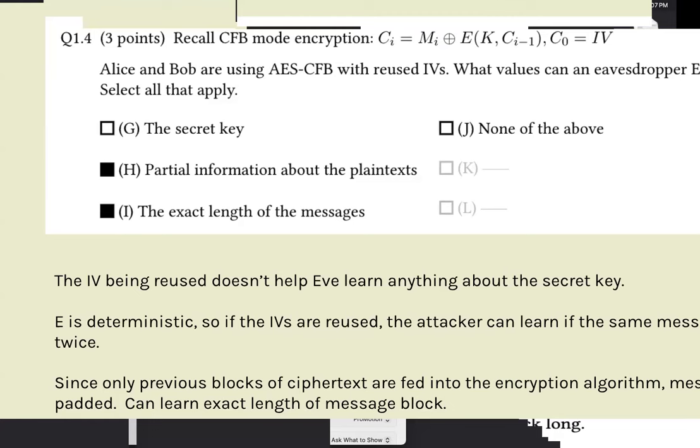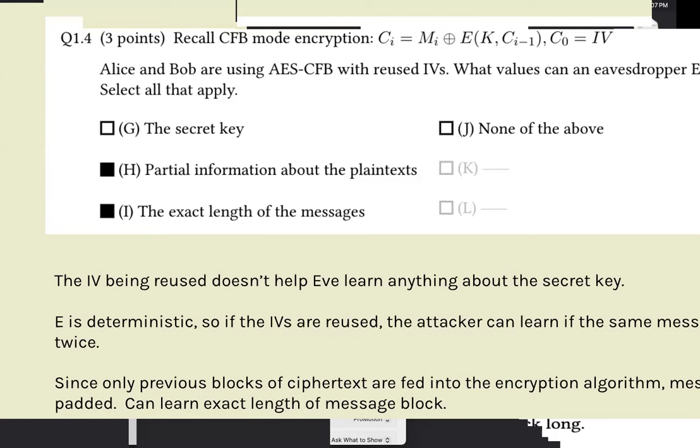Since your message is smaller than the block size, the output of the encrypt is smaller than the block size, so you would drop the last two bits of the block. And you will still be able to decrypt, because to decrypt, you'll take the previous block, which is the IV, which you were still given. You're only dropping the last two bits for the last block, and to decrypt the last block, you don't need the full last block size. So the exact length of messages isn't hidden.